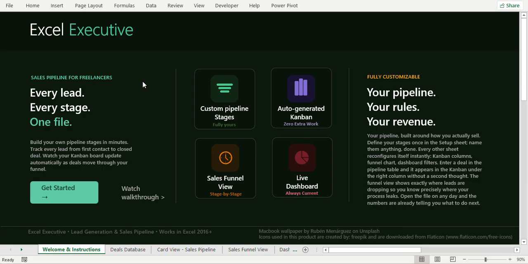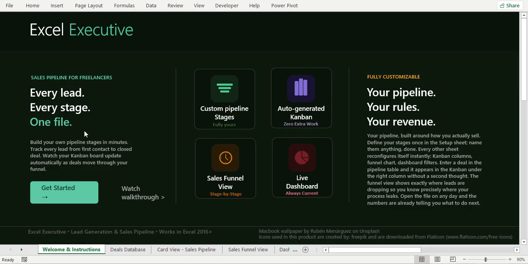So in this walkthrough, I will go through all of the features of this product, and then I will also enter some mock data so that you can get an idea of how you are supposed to work on this product. And hopefully you're going to like this a lot. So what happens is that once you purchase the product, you click this link to see the walkthrough, which you are looking at right now.